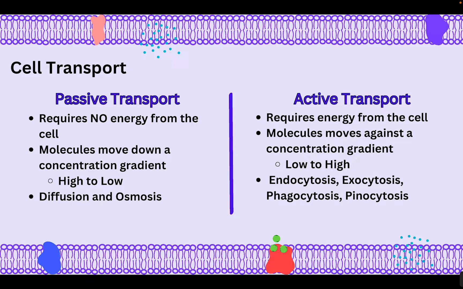Our cells work in a similar way. If we have a high amount of oxygen outside our cells and a lower amount inside, those molecules are going to passively go through the phospholipid bilayer, sort of like these blue dots here, and come into our cells. If there's a high level of something inside the cell that needs to go out, that high amount of molecules will naturally move and leave the cell. Going down your concentration gradient is called going down because it's like a slide — you go from the high to the low, the natural order of things. There are two types of passive transport: diffusion and osmosis, and we'll talk about why those are different in a later slide.